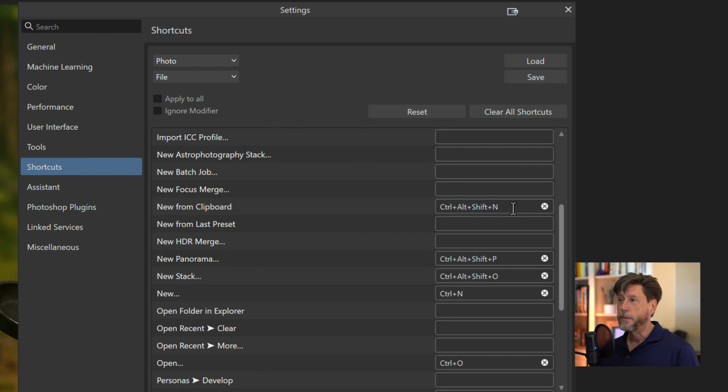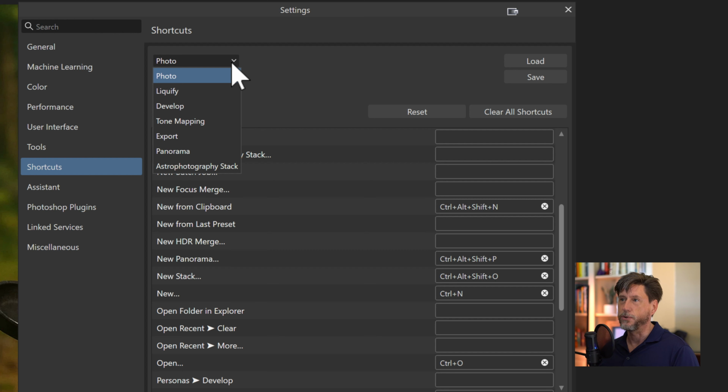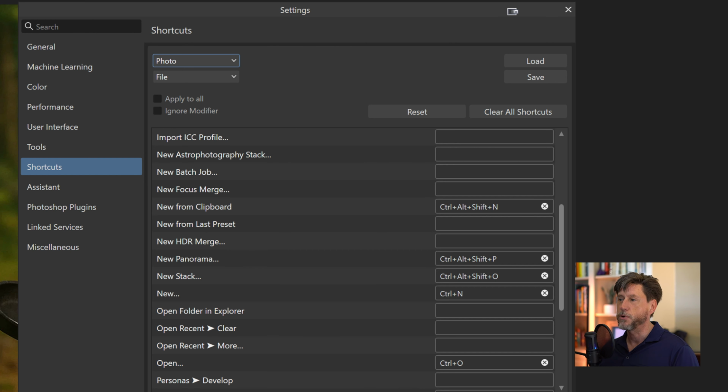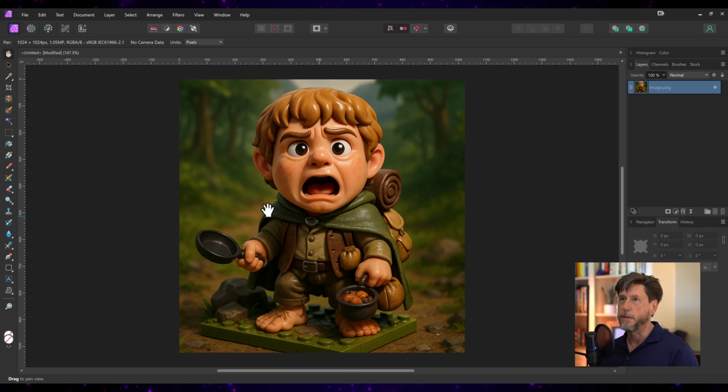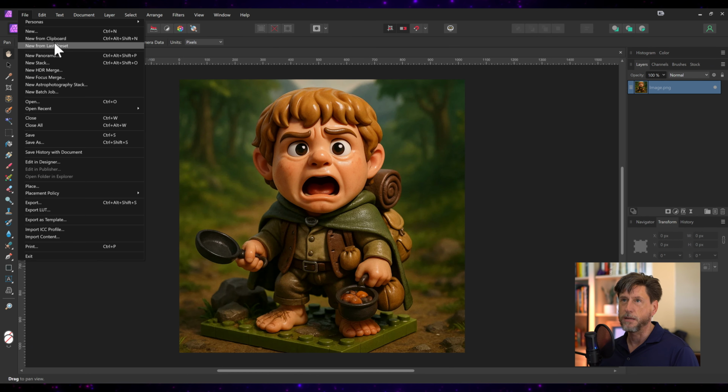You can see that horrendous keyboard shortcut of Control-Alt-Shift-N, and you can delete that. I'm not going to delete it, but you can click to delete it, and then you can put in a new keyboard shortcut as long as it's not already used by the application system or whatever. Then you should have success in adding that in. And you do have the ability here to choose by different personas, different categories and stuff, which I'm going to talk about in a different video here. But we'll probably come back to keyboard shortcuts throughout the series here and talk about how you can customize things, but just wanted to mention that. So New from Clipboard, you can change the keyboard shortcut.